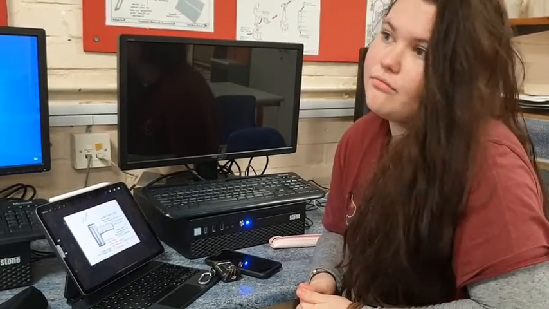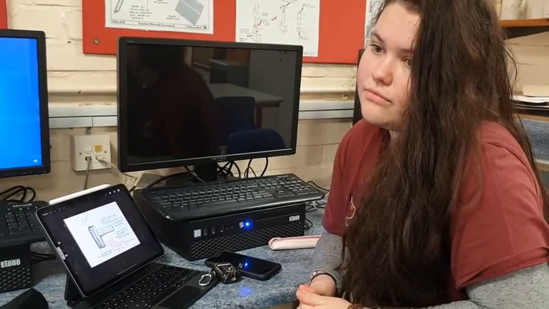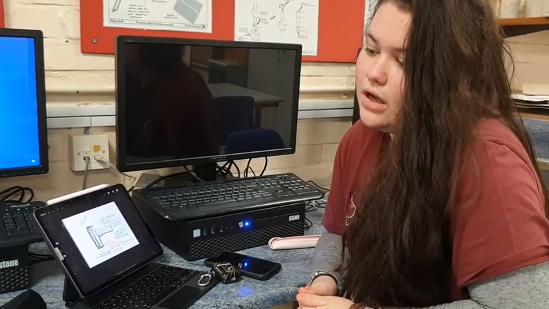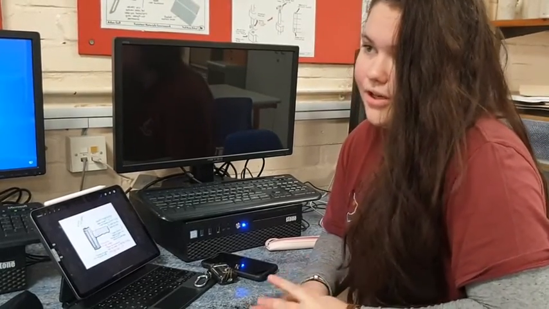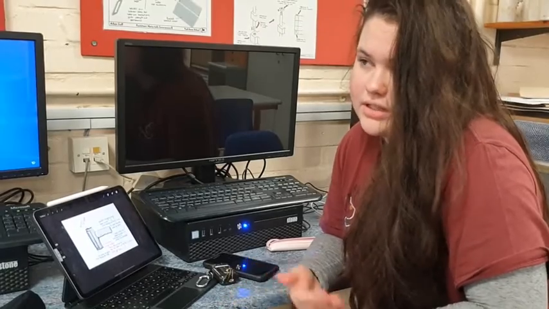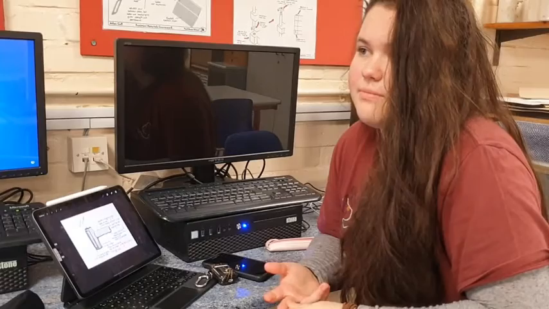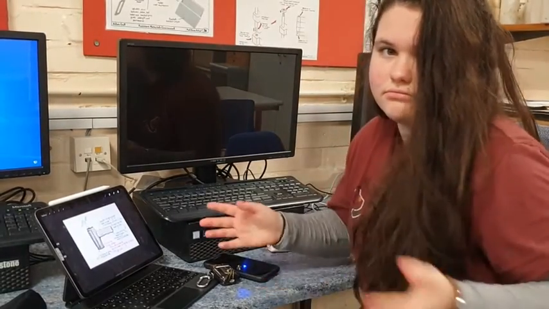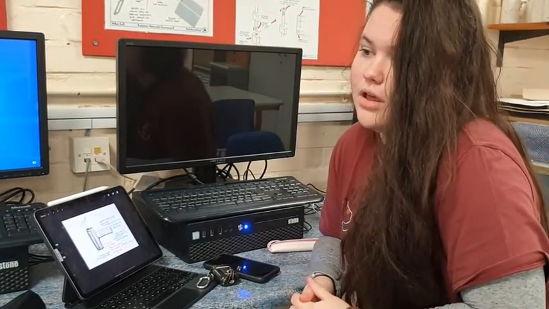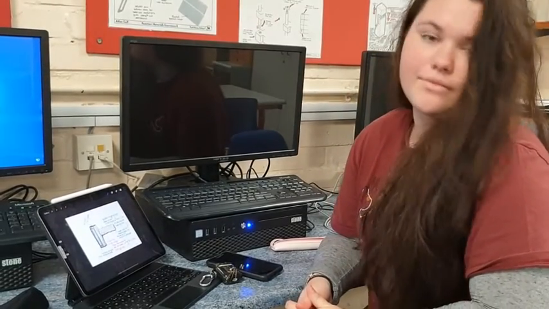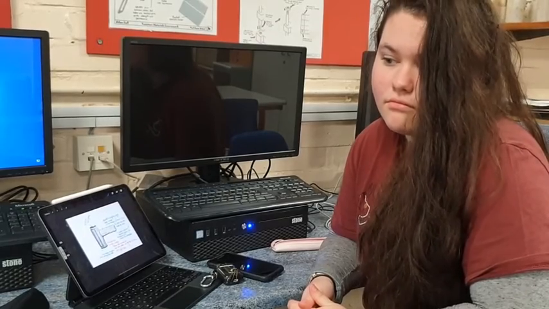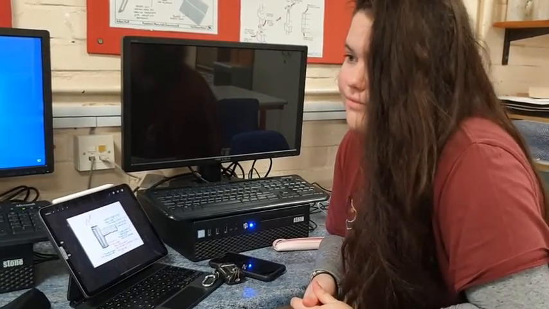Do you see D&T being a route that you perhaps take in future, or do you have any particular plans for post-sixth form? At the moment I'm just looking at unis, but the main type of course I'm looking into is architecture and design. I see it as the biggest opportunity in work and jobs and all of that. Okay, so possibly going on to do design related or architecture related degrees. Okay, great, thanks very much.